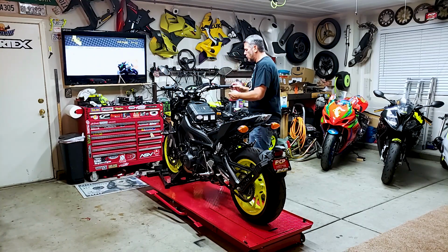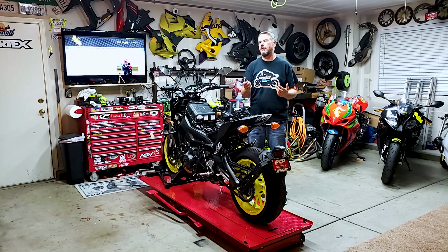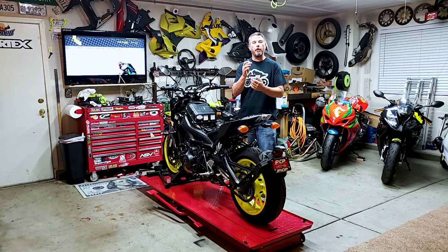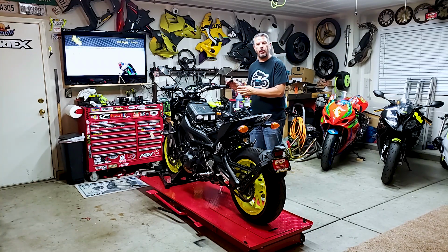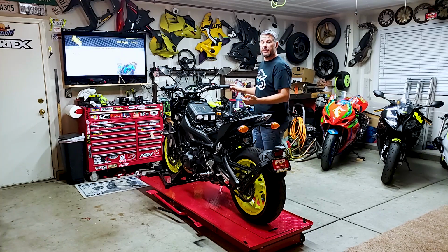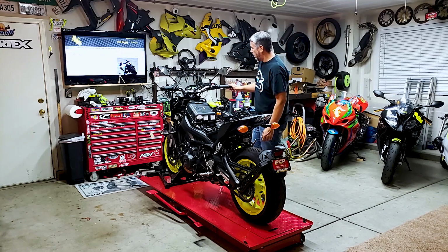I think these are gonna, you know, I know that there's debate back a few years ago. When I say a few years ago, I think 10 years ago, about weighted bar ends and do they help with vibration and stuff. This bike doesn't vibrate too much. It's a triple, so it's got a little vibration. It wheelies, I'll tell you that, but I'm not sure if these help or not, but let's keep them on.